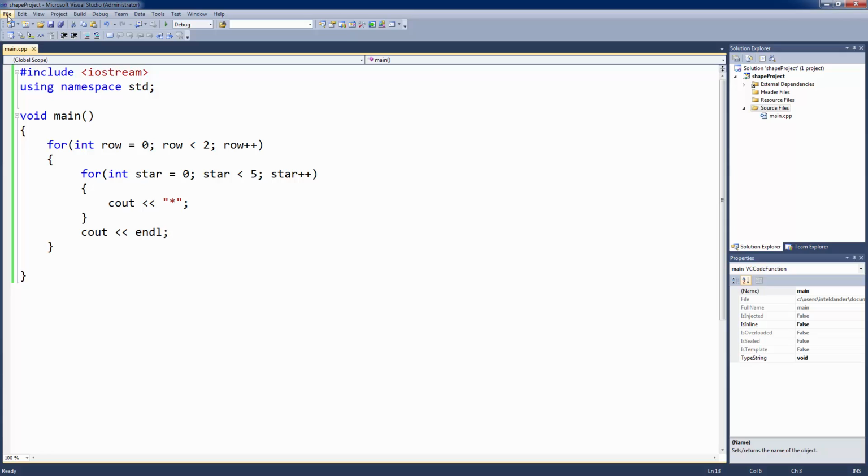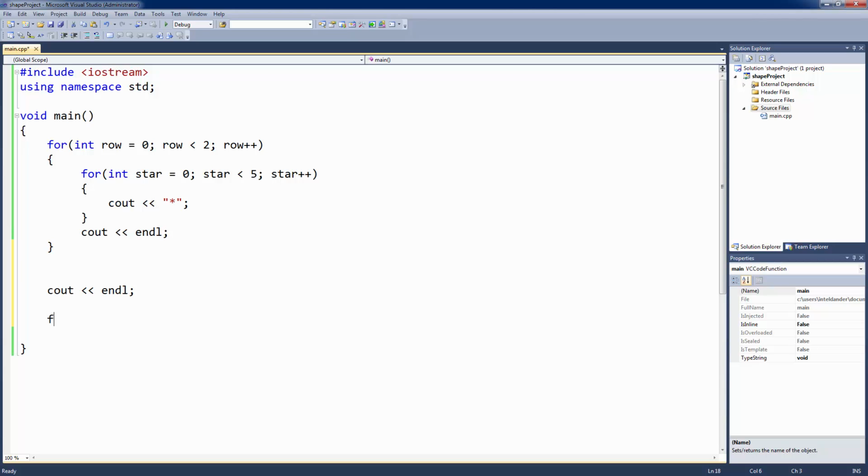Just press enter a couple times. Give you a little bit of space. First thing we want to do is we want to space out our shapes. So we'll insert a new end line, and then we'll go ahead and begin our outer loop first.